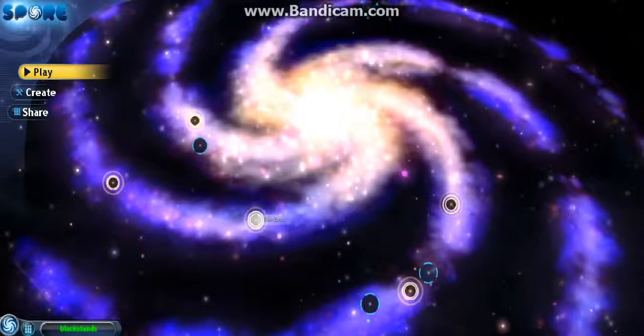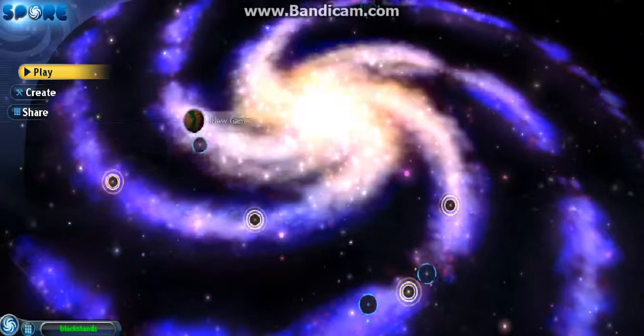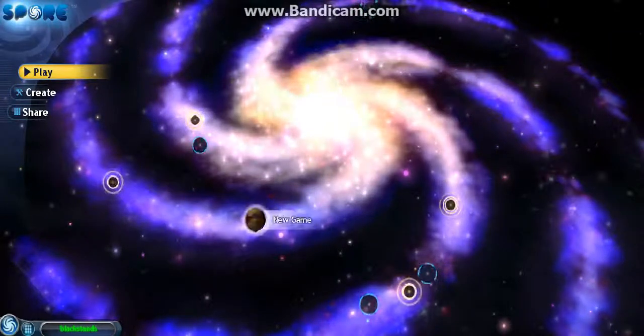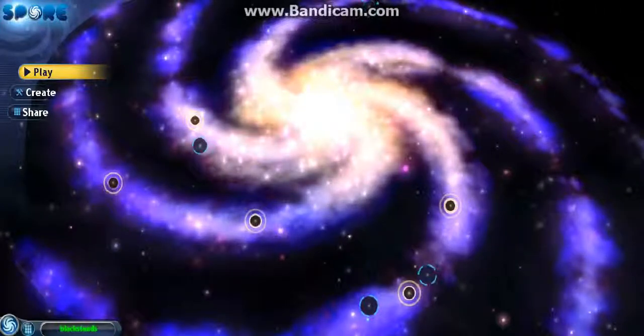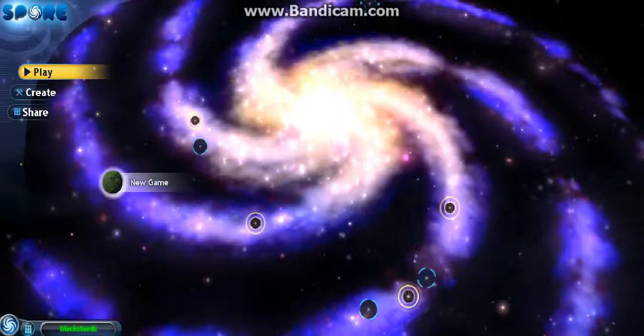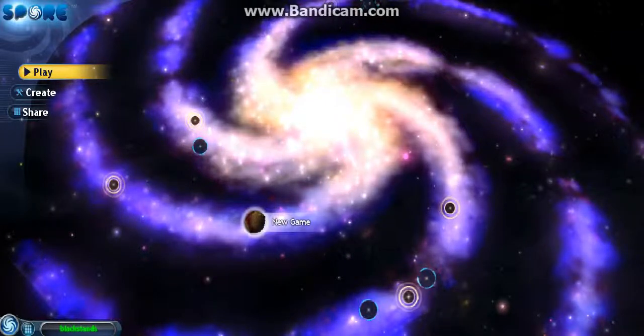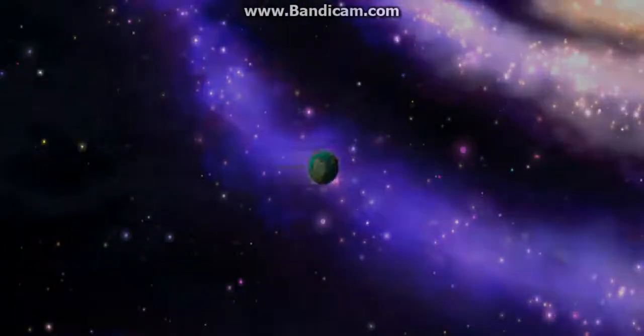So you can see I got Spore over here, and I'm gonna create a new world. Now let's see which one. This one doesn't look nice. It's trees, but this one. I'm gonna go with the trees one.